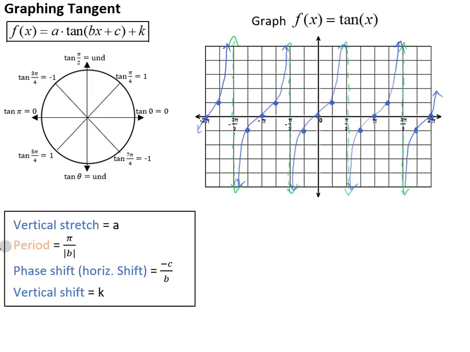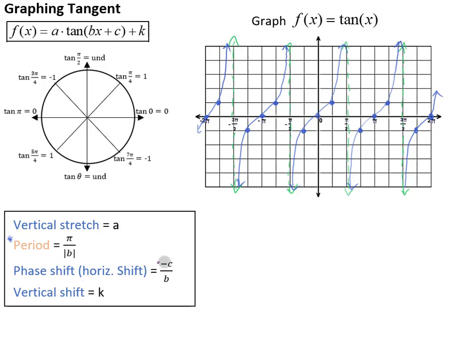Note the period, remember, is the space that we need to repeat, one full sine, cosine, or tangent function here. We only need to go essentially 180 degrees, pi radians, before it starts repeating. So the period, instead of being 2 pi over the absolute value of b, is just pi over the absolute value of b. This is only 1 pi, so I put it in a different color here, so we note that tangent has a different period than sine or cosine.